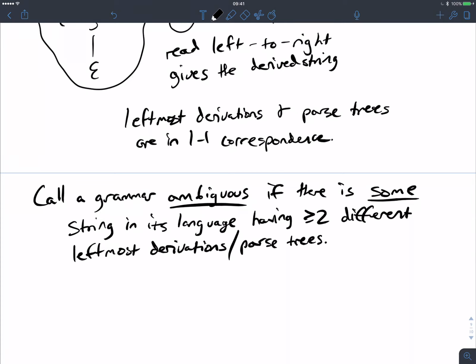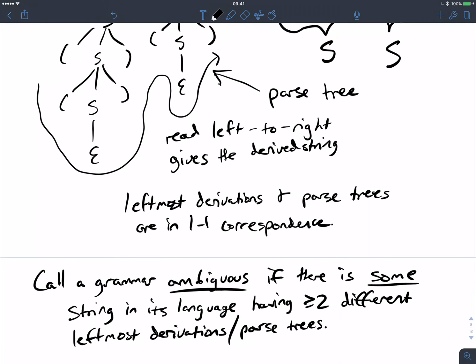So we would call that grammar ambiguous, the one for balanced parentheses, because we had the empty string, at least one string, having two different leftmost derivations and parse trees. So that's kind of annoying.